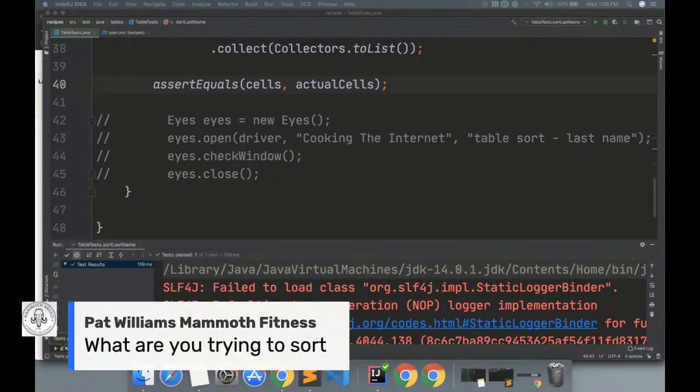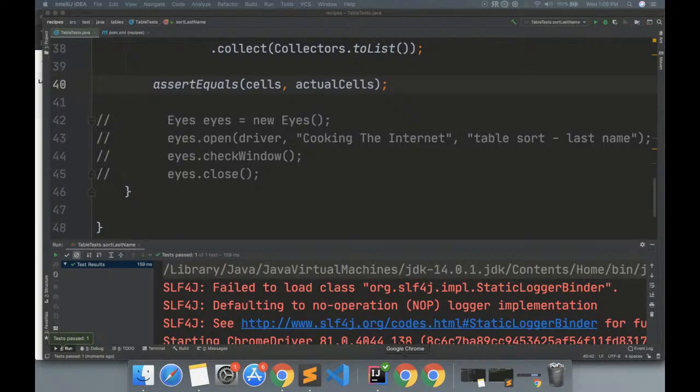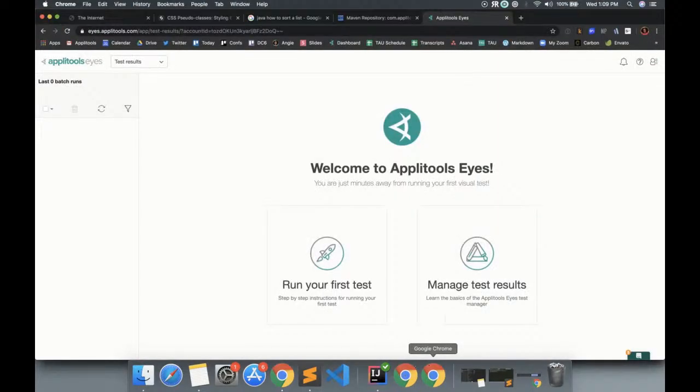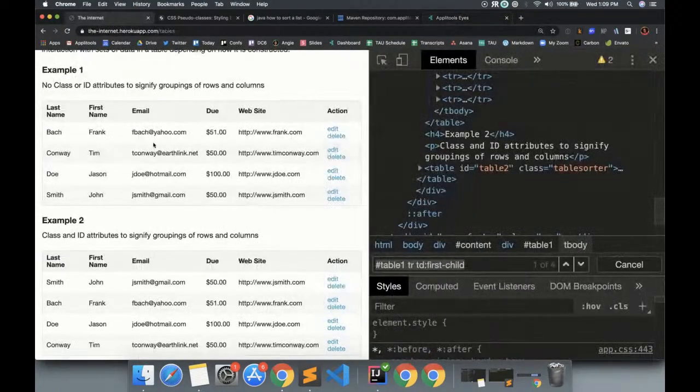Somebody asked, where am I trying to sort? I'm sorting the last name column on here, this one. But I want to make sure the rows and everything are still intact when I sort. We wrote the code to make sure that this is sorted, but I want to make sure each row stays intact.